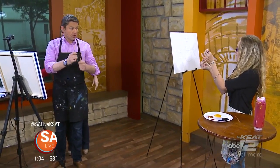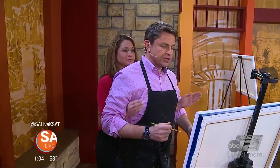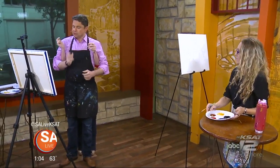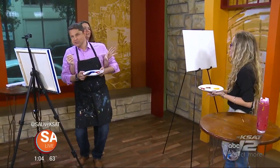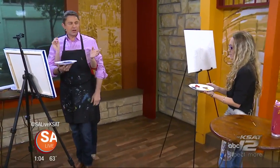Hold on. We're going to work as a team here. I'm going to ask that Fiona be the painter, because she's the artistic one in the group. I cannot see. Which hand should I use? Give me my right hand. Here we go. That's a small brush. You can hold the paint palette for her. This is another way to entertain the masses. You'll see Fiona hasn't left the show. She's right here. Hello.